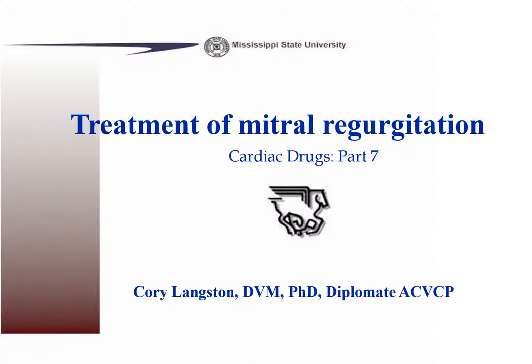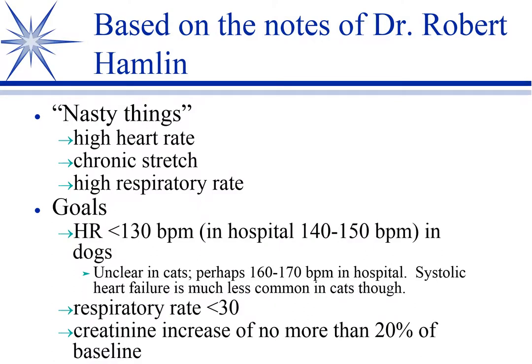So that's digoxin. I like the approach I'm going to show you — it's based on Dr. Hamlin's, a cardiologist's notes. I have updated my notes; this was a while back. But I like his approach because you can do pretty much everything based on radiographs. You don't have to have ultrasound echo for systolic heart failure. You can diagnose and manage a lot of your systolic heart failures just off radiographs, particularly the VD radiograph.